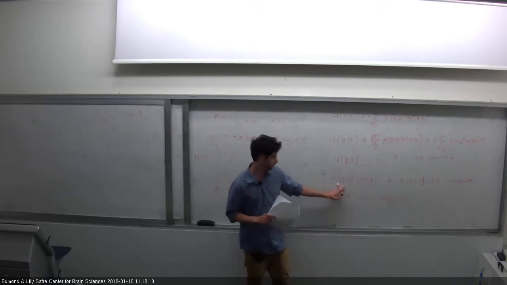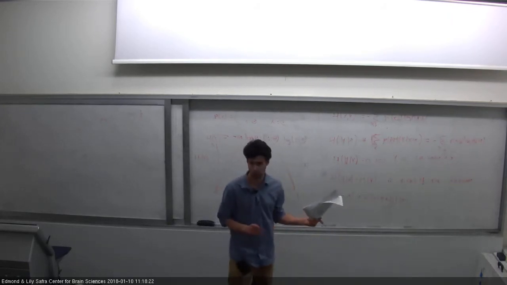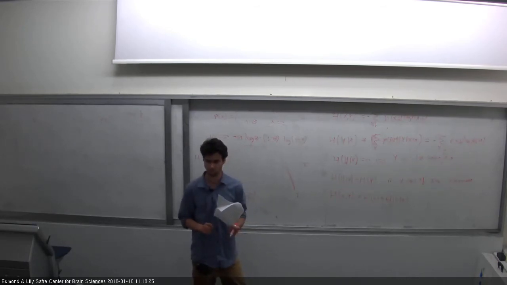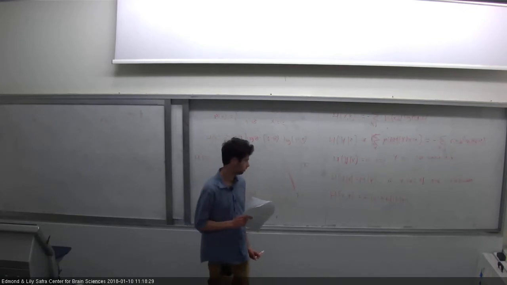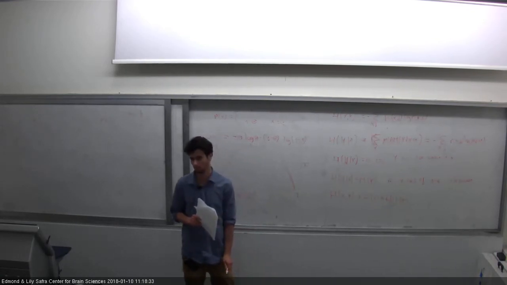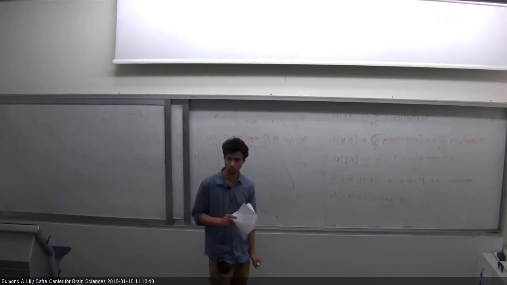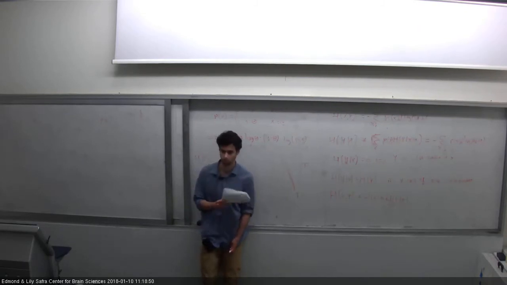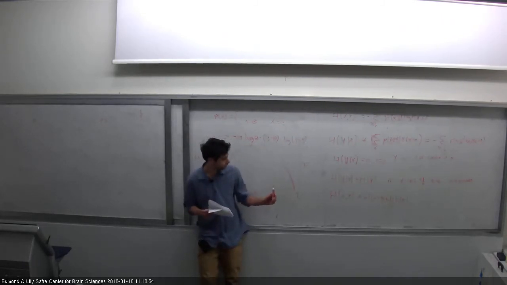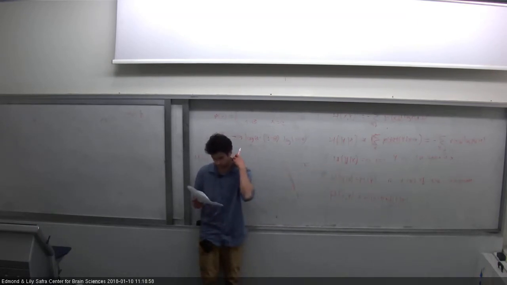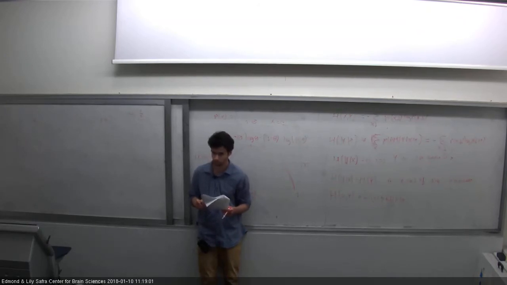If X and Y are independent, so this is good. So yeah, it's also true. Given this equation, can you conclude that X and Y are independent? No, it's not if and only if. This is true if X and Y are independent, but given this equation, can I conclude that X and Y are independent? No. Okay.